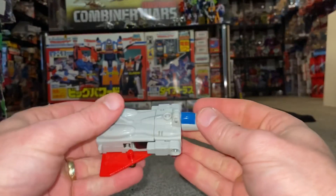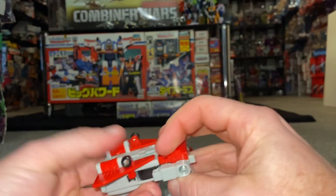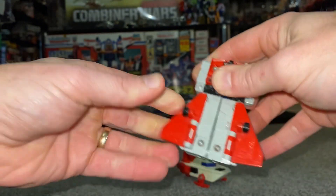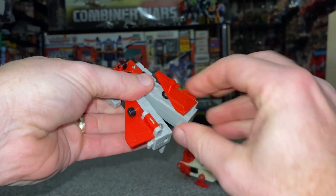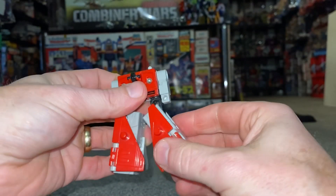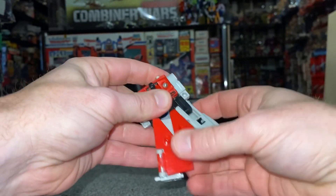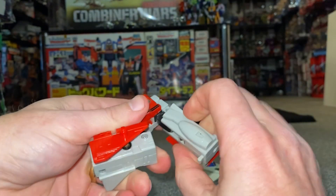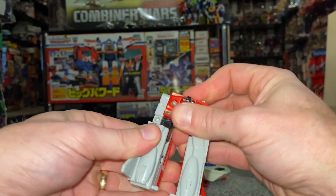Let's start with Wing — very basic transformation. Fold the nose cone over, then slowly and carefully separate at the waist, which are the legs. Separate them, then fold these over out of the way. Turn the whole leg around and it will twist so the wing is at the back. Same with this side — twist it around so you've got the tail at the front.